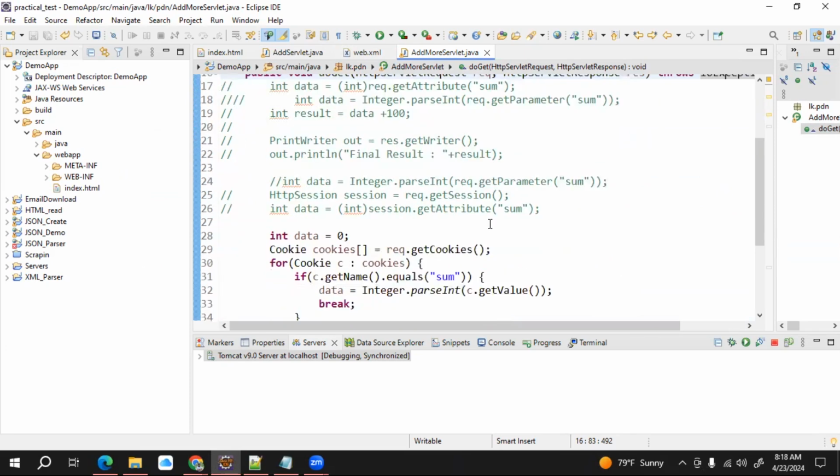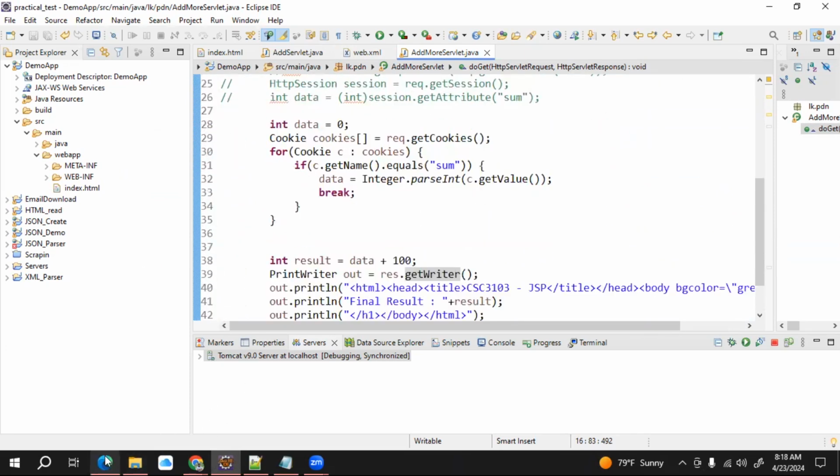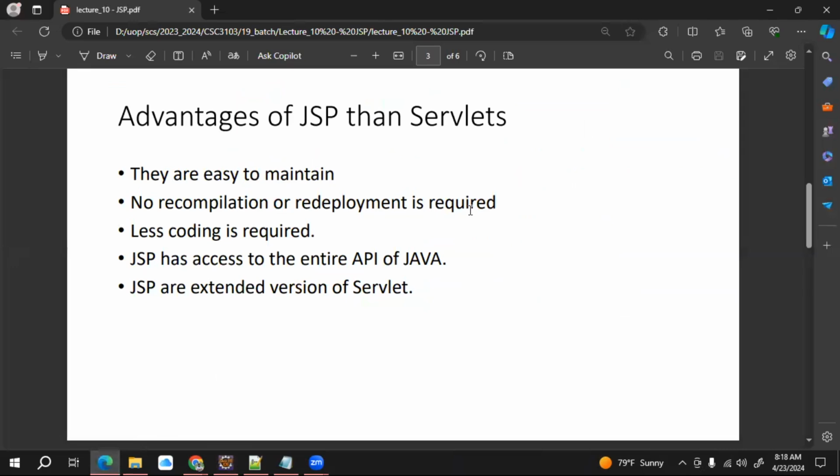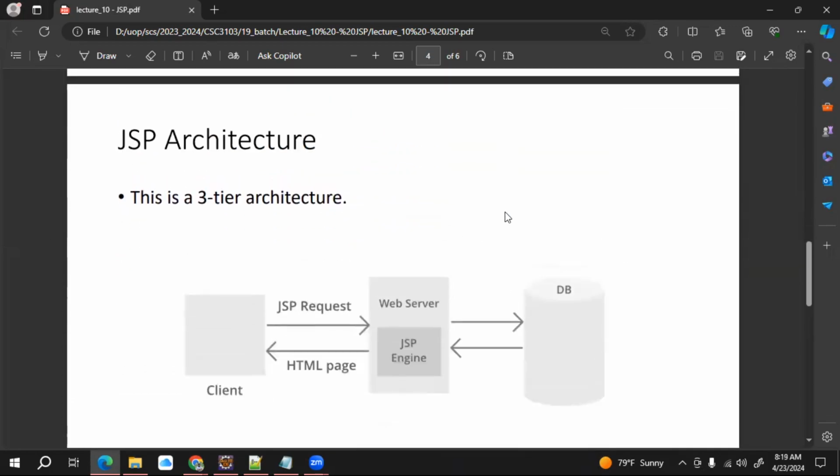Error handling and exceptions. There is a bunch of code, but when we use JSP, it is very easy to code, right? JSP is an extended version of servlets. There is some connection between JSP and servlets. We will discuss these things later on, right? Okay, we can move forward.